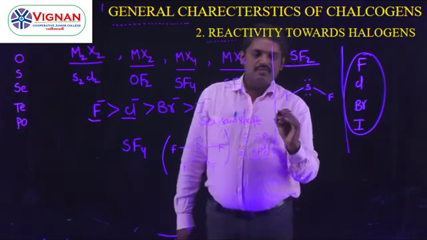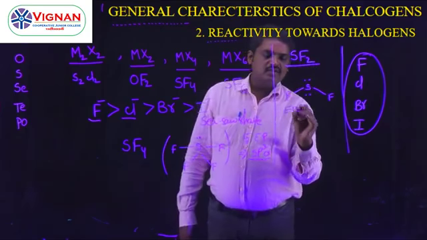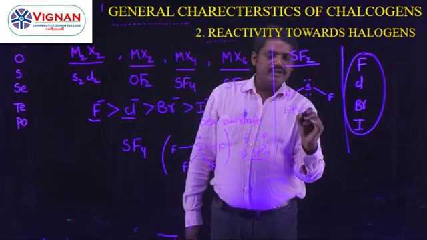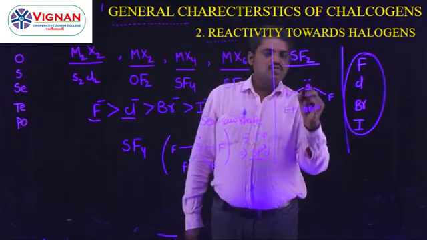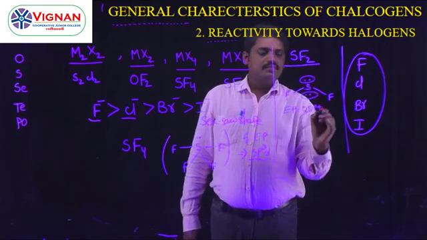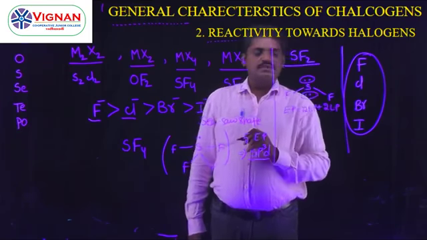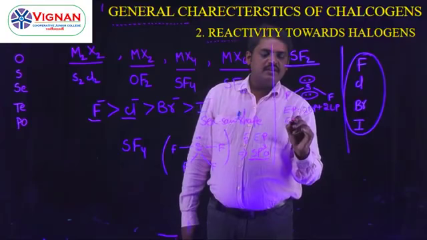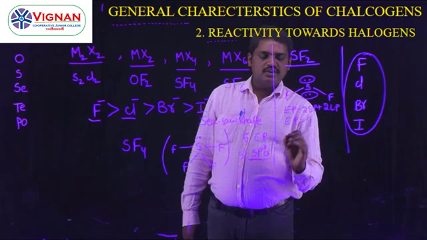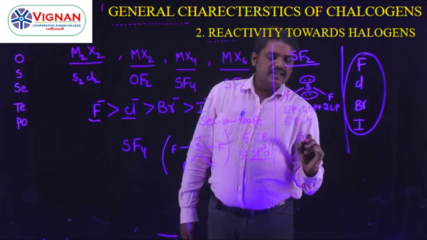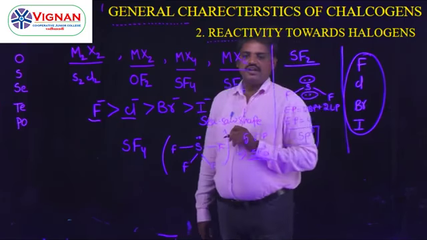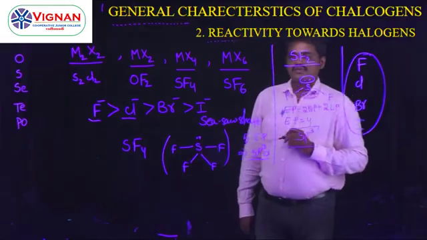Finally, the total number of electron pairs is equal to 2 bond pairs, means 2 fluorine bonds, plus 2 lone pair electrons. This is one of the lone pairs, this is another. Totally the number of electron pairs is equal to 4. Based on that, the central atom in this molecule, sulfur, exhibits sp3 hybridization.